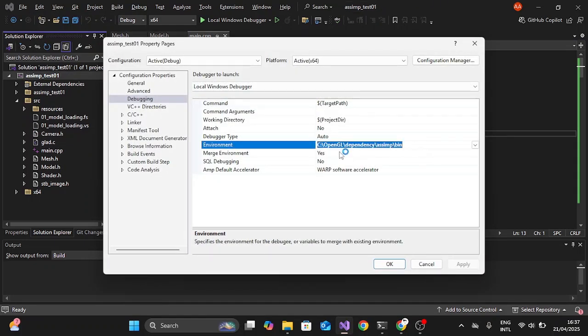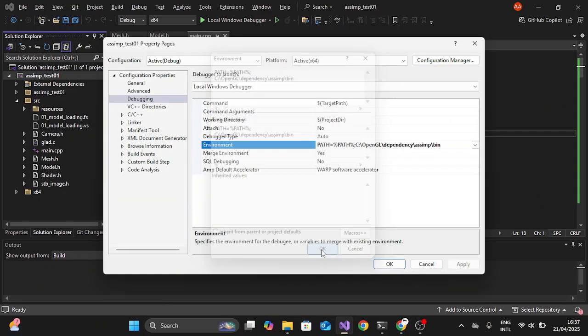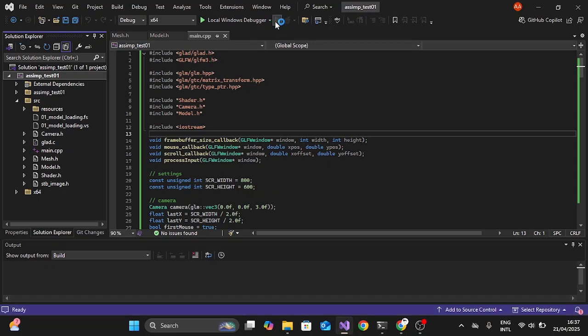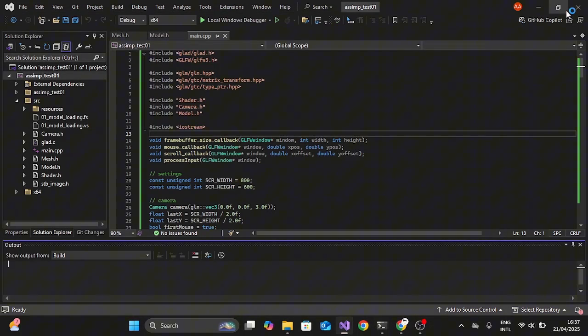So actually that was extra stuff, which is that path is equal to percentage path percentage comma, and this apply. Okay, we're gonna run this file. Let me try and do what I suspected.